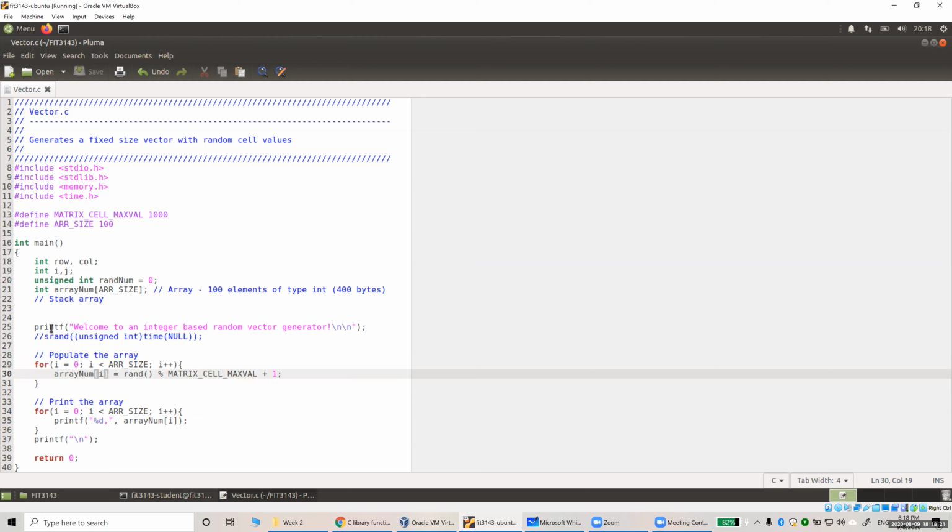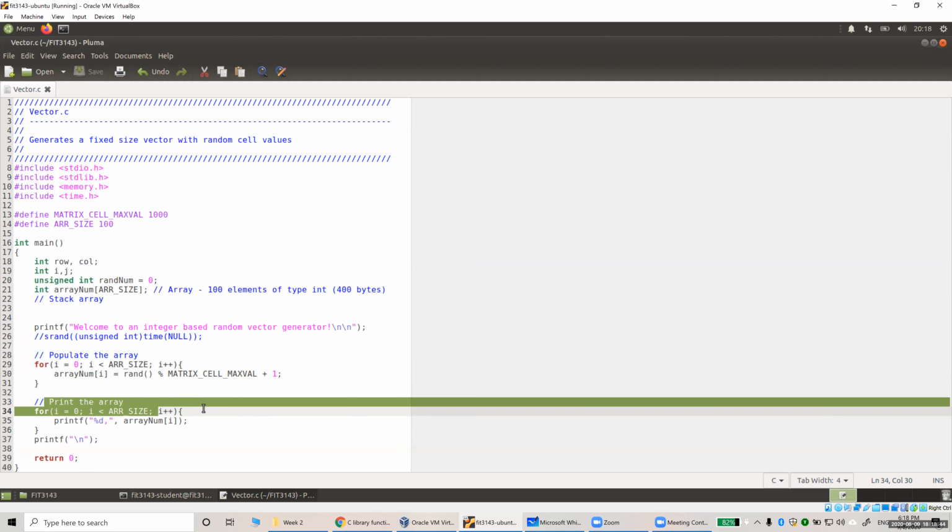So remember, in C, we use the semicolons. Semicolons are very important in C, okay, to actually differentiate between different syntaxes. And then when I want to print the array, I can actually print the array in the same for loop, but just for the purpose of simplicity, I'm separating out both for loops.